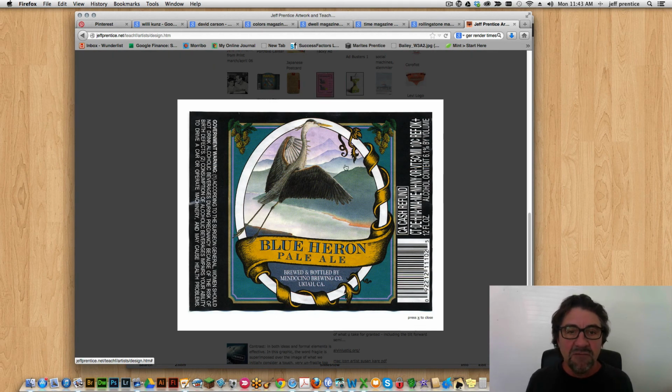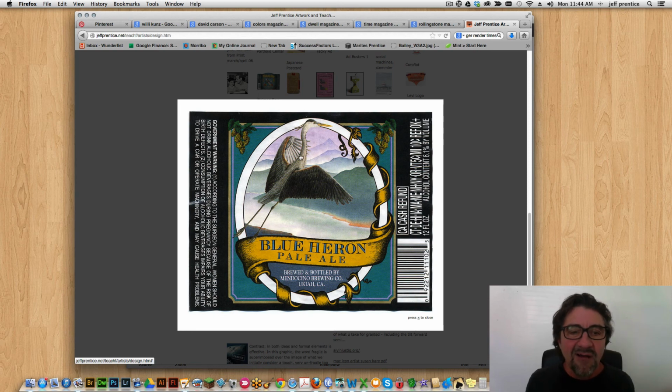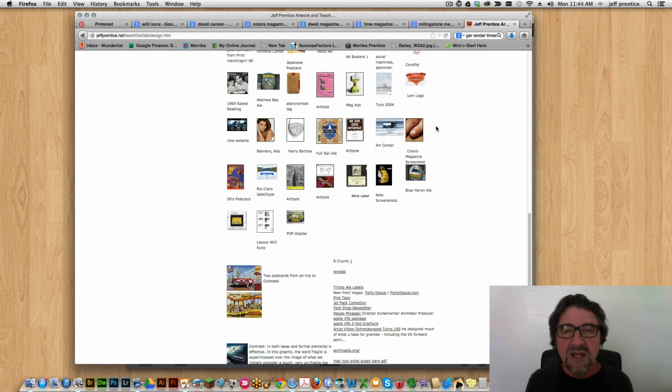and ask yourself, again, here, look, the square, the rectangle, right? And then the ellipse. And then within that, the off-center blue heron, literally flying, the movement, flying out of that ellipse, breaking that, and this snaking around. So there's a lot of asymmetry in there. So take that into consideration.